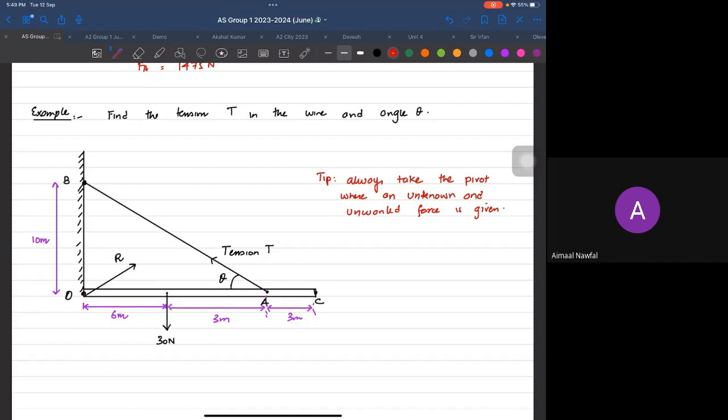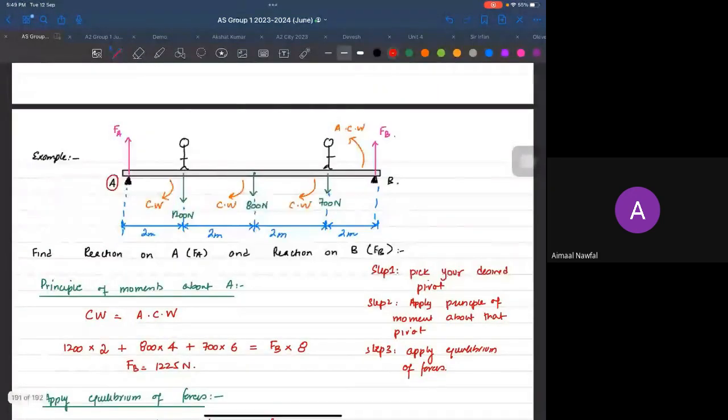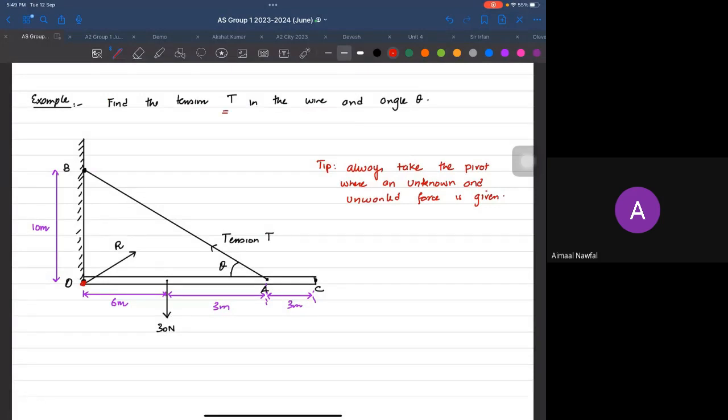Why would we do this? Because when I take the pivot here, which is O, R has no moment about it, because it will not have any perpendicular distance. That way we can simply cancel the effect of this force on our question. Do you guys understand what I'm saying? Just like, if you remember from the previous part, when I took A, FA had no effect when we were taking moments because the perpendicular distance was zero. Similarly, I don't want R in this because I need to find T and I need to find the angle. So I'm going to take the pivot right here so that R has no moment about O. Is it clear, everyone? This is a very important point, by the way.